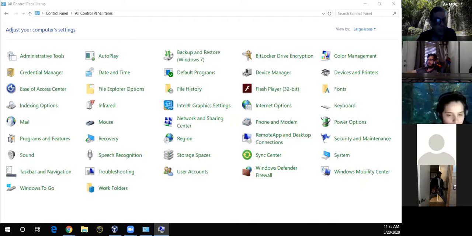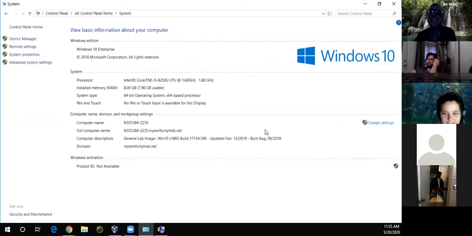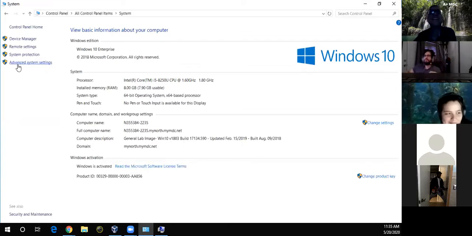Anyone? I could also do the DEP, the data execution prevention. Hint, hint. Is it System? Yes. Here it is. I could change the name of the computer and everything.